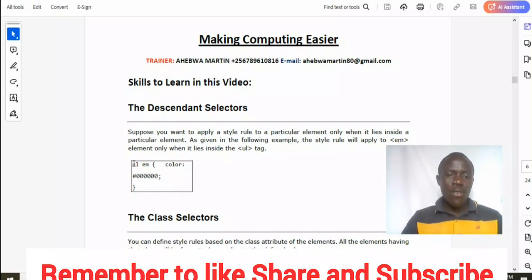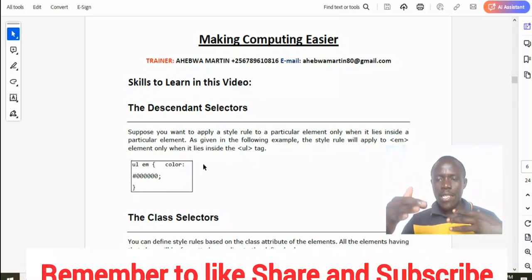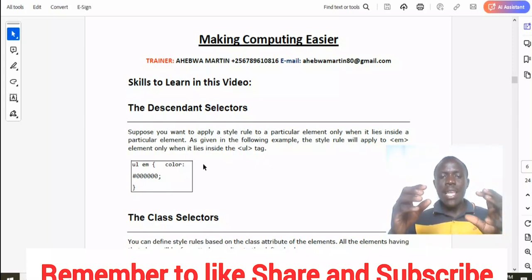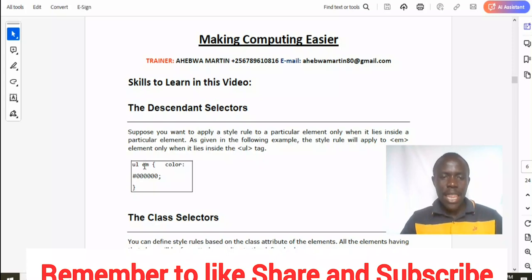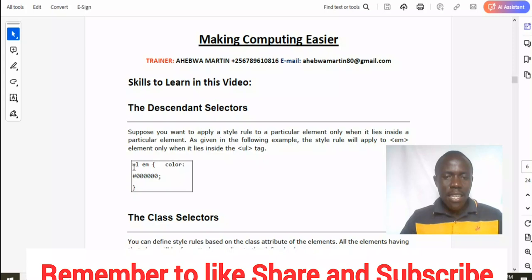So if you are listing some items, but now you want only the list with the emphasized word, that is EM, it means that only the EM inside this unordered list is going to be affected, which only includes the EM tag.